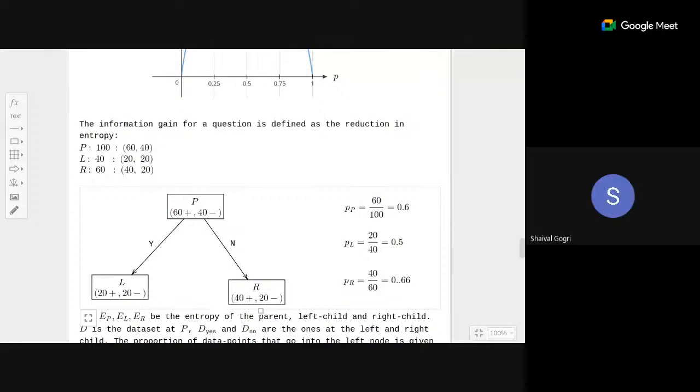I know. My question is, if I want to calculate entropy at P, I need the breakup in terms of proportion for the data points that go to left and the proportion of data points that go to R. Am I right? No, you don't. You just need the proportion of ones in P. Look, now, what is the proportion in P? When I say ones in P, then automatically that is bifurcating into left and right. Yeah, so right? No, I'm saying, forget about left and right now. If you have the proportion of ones in P, it is 0.6.